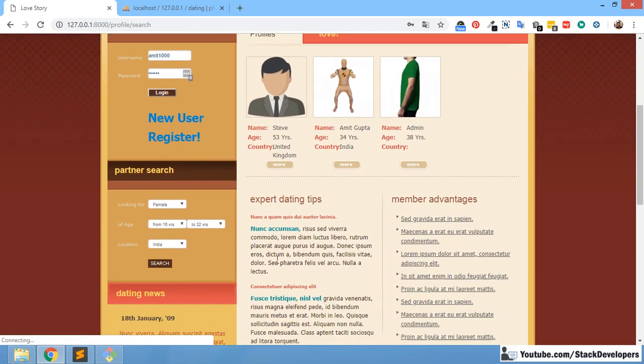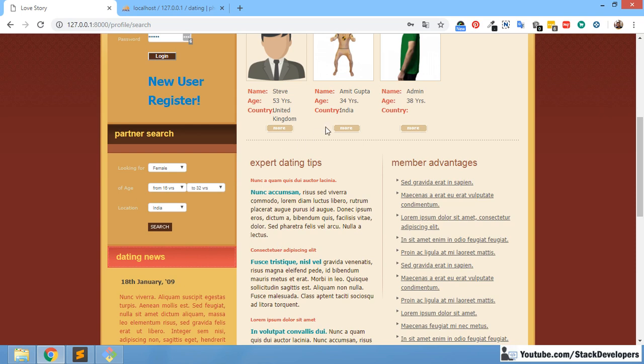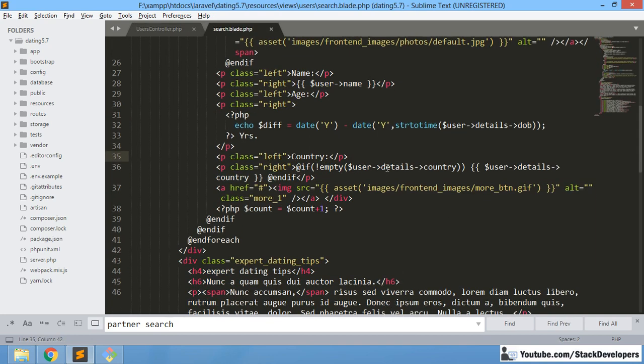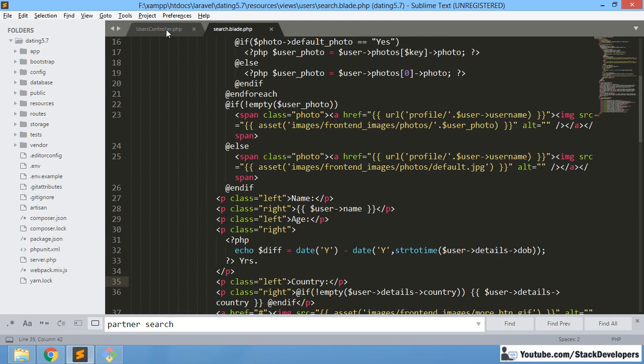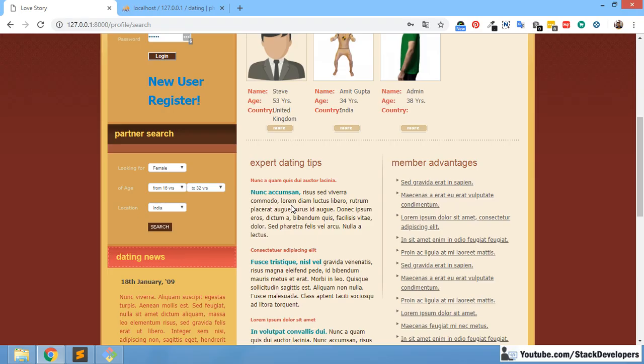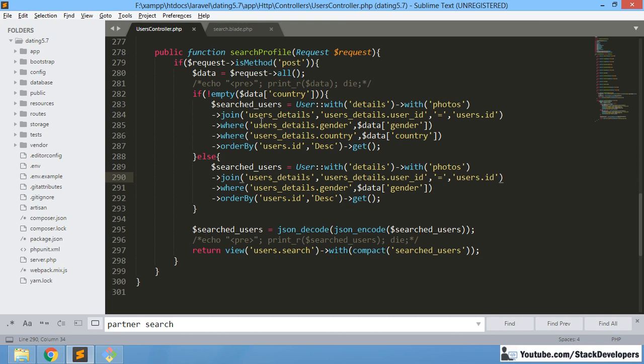Okay, see here, right now it is searching all, but it is searching countries as well. This is not the right way we did in the last video, but it still needs to be updated, because we have added the if else condition, but we need to update our code and write a better query, a better condition than if else, because if else can create issues. We have other options as well, and we can add more options in future. So we will write a better query for such profile.